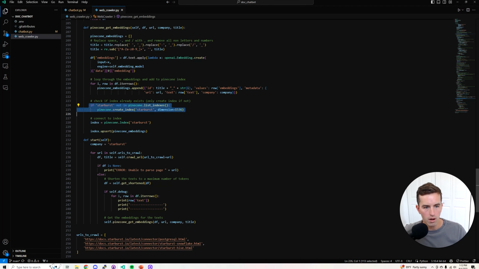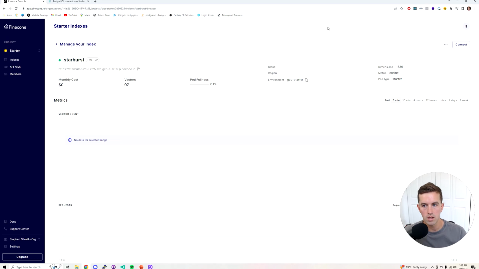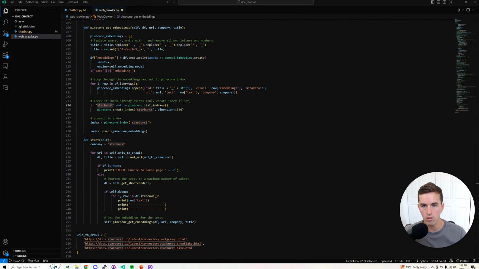We're going to check now if we have a Pinecone database already created. In Pinecone, they're called indexes. We're naming ours Starburst. So if Starburst is not created, I want to create one. We can look at what it looks like within Pinecone very quickly. This is Pinecone. You can see indexes. I created one called Starburst. If you wanted to create one, create it here. Very importantly, make sure you have the dimensions 1536. This is something we need for OpenAI. Once you create that, you can see the vectors that are stored within the 3 pages of documentation. I have 97. So just make sure you do that correctly. If you don't have it, again, this will create it for you.